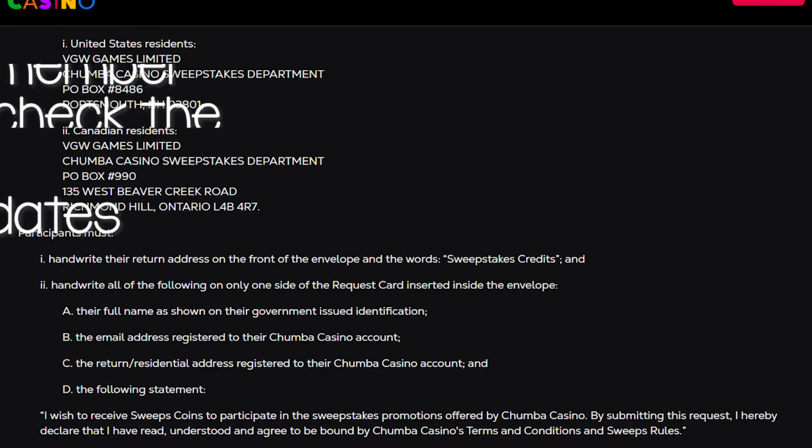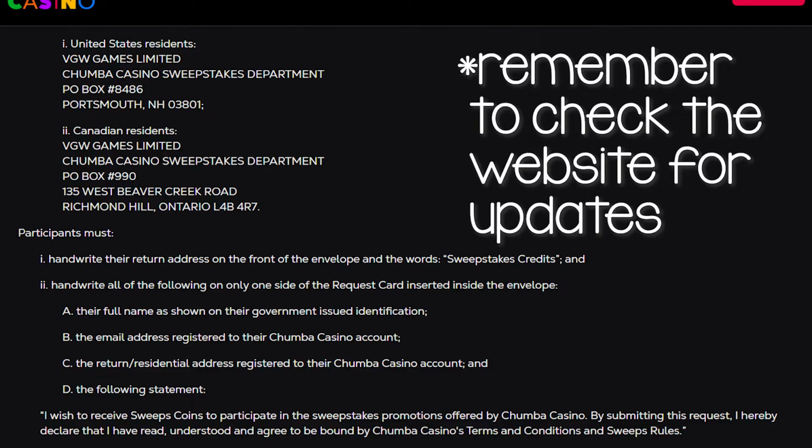And just so you guys know, this is the letter that you will be writing. There are 4 different sites that you can write to at the moment. Well, it's probably more than that, but those are the sites that I will be writing to. So I was going to split it up and do 200 to Chumba and then 200 to Pulse. But people were saying different things about Pulse. So honestly, I was like, I'm just going to write these 400 to Chumba. And we'll kind of see where it goes.